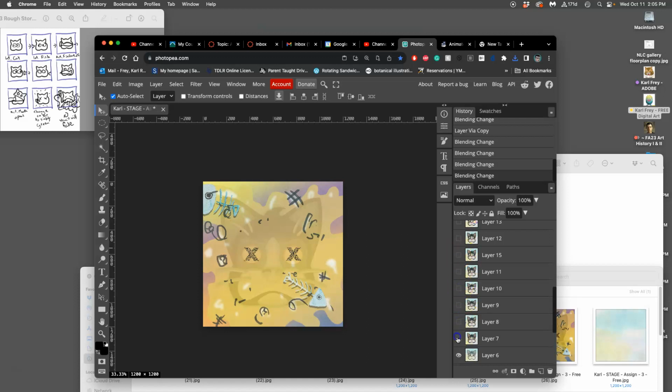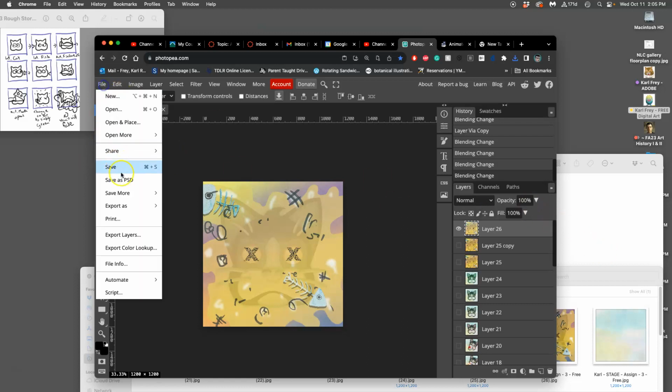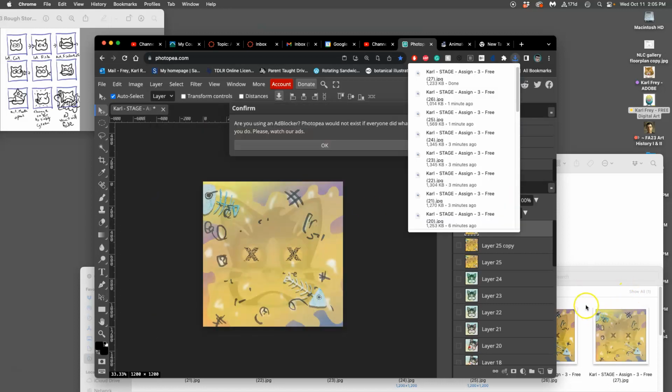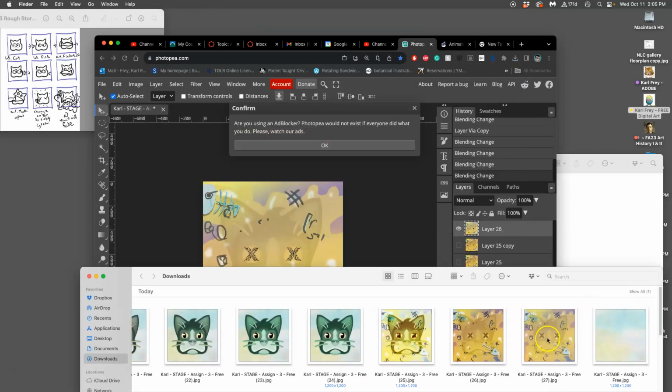I could do this a little bit faster by just putting them all in a group and then turning off the group, but this helps you understand it. So now I want to save this frame, because it's a little different than the frame before. Starting to fade out. It's at 100% opacity. So File, Export as JPEG. And then there it is.